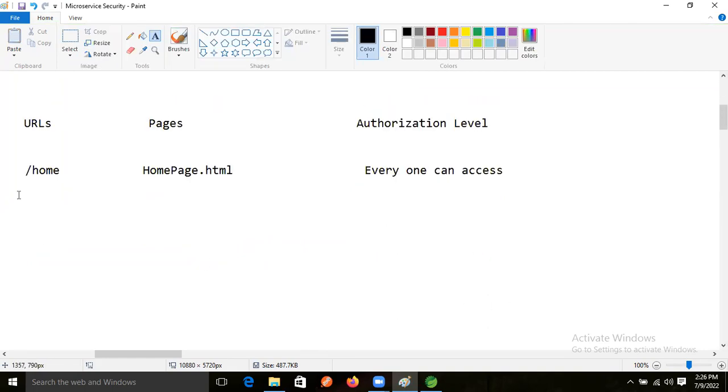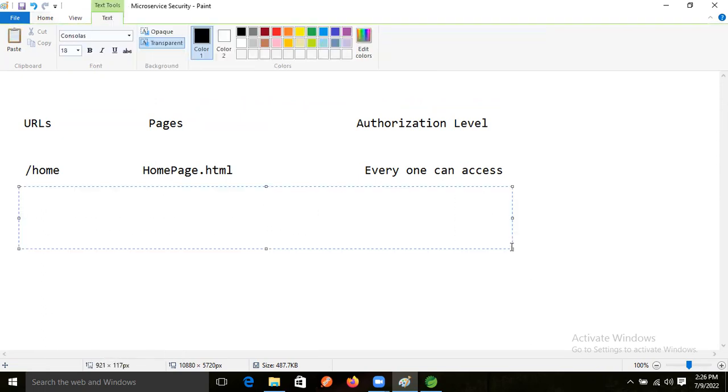Now guys, after that, some common pages we will specify in our application. Just assume that some common URLs are there, that is, the common page, common.html. Who can access it? Only after logging in. No need for a role. Only login.